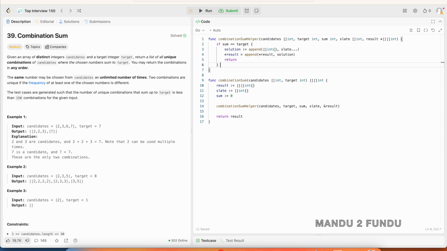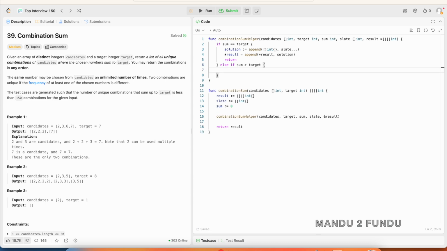Then I return. Else, if the sum is greater than target, that means we do not have to proceed further. So we backtrack here.